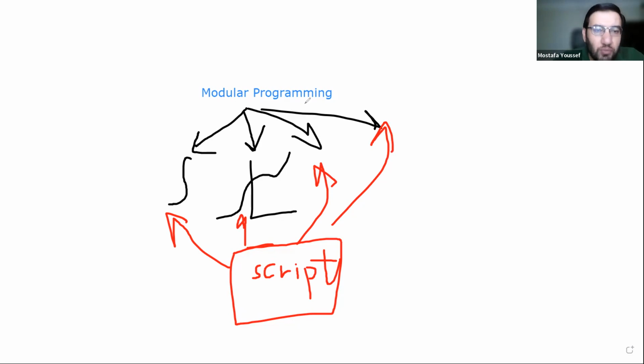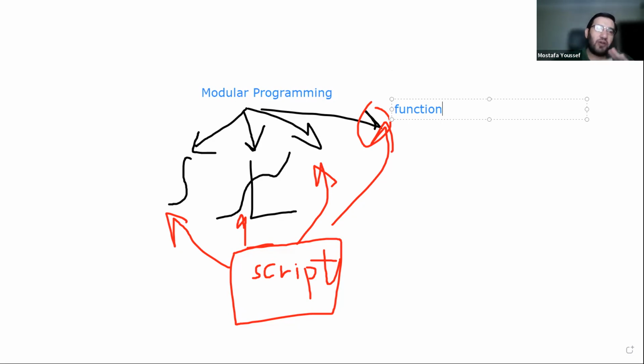Each one of the small codes in MATLAB, we usually call a function, a user-defined function. So each one of these little codes is going to be called a function. And today, the scope of this session is to show you how to write MATLAB functions. That's the whole idea.